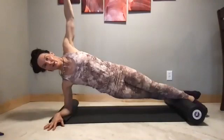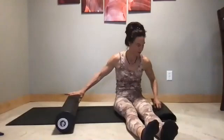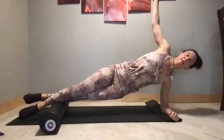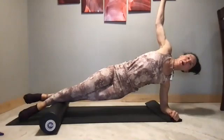Let's do the other side. Flip that and do the other side. All right, here we go. Plank, 10, 9, 8, 7, 6, 5, 4, 3, 2, 1. Lower that hip. Now, this time we're reverse planking. Place your ankles on that. Place your fingers back.